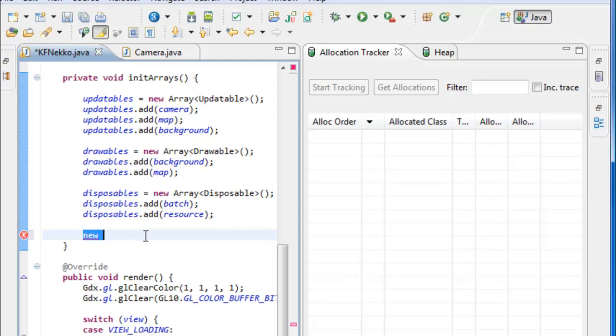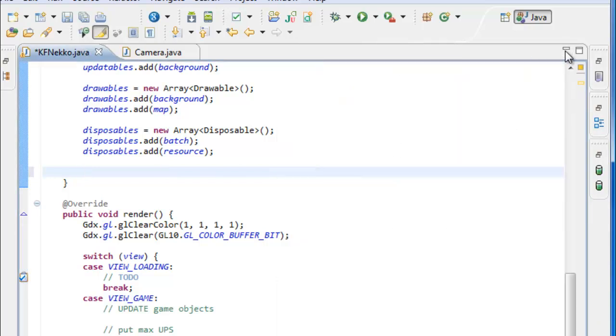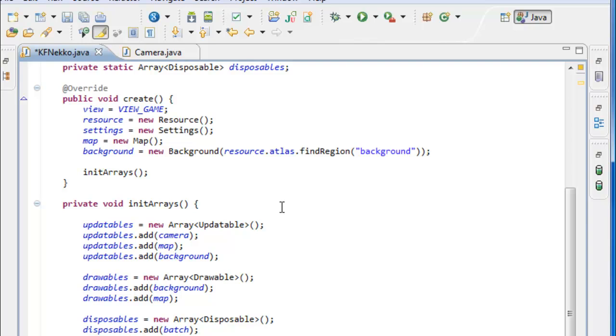So what I'm saying here is that you should avoid creating new objects, because if you create new objects, you're going to need to allocate space for that object in the heap. And at a certain point, you're not going to be referencing this object anymore, and then the garbage collector, system.gc, will be invoked, and system.gc is a pretty expensive operation, so you want to avoid that as much as possible.